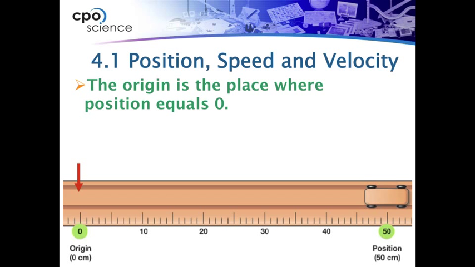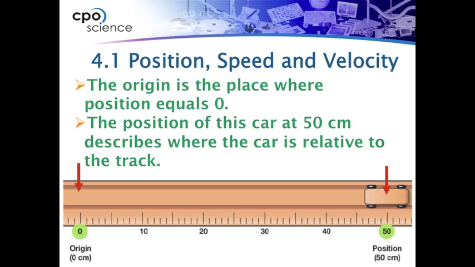So looking at that diagram down below, you can see we have an origin at zero centimeters. And notice that there is a car resting at 50 centimeters. That is the position of the car. Position is a variable given relative to an origin. So it's 50 centimeters away from the origin.